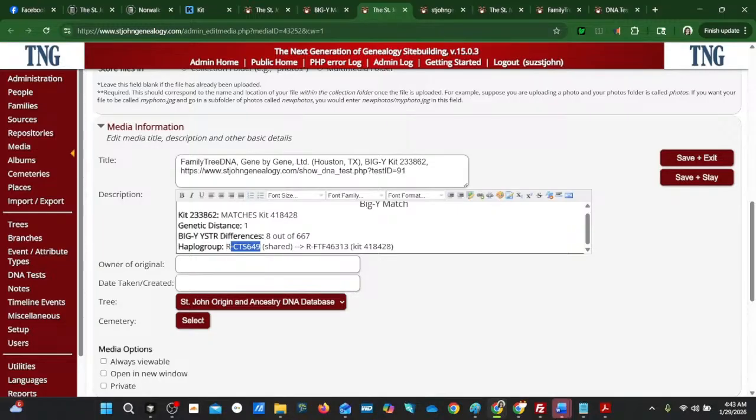And so what this is showing is that the main haplogroup is CTS649. However, this test subject actually has one step further, because there are multiple people who tested Big Y under their shared ancestor. So my brother descends from Ebenezer, and this test kit descends from his brother Job, and we have, what's his name?